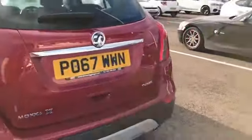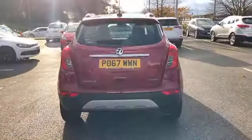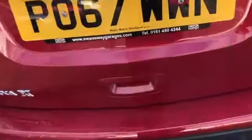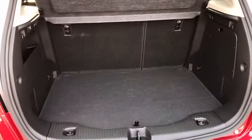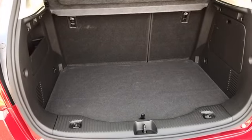Coming round to the back, we'll see this is the Mokka X Turbo, which means there's a bit more power in it. This is the automatic, of course — quite a lot of fun to drive, you'd be surprised. As we open up the boot, you'll see there's an absolute ton of space. You can fold down those rear seats if you want to extend it further — if you're going out camping or on a big road trip, this thing will hold up very nicely.